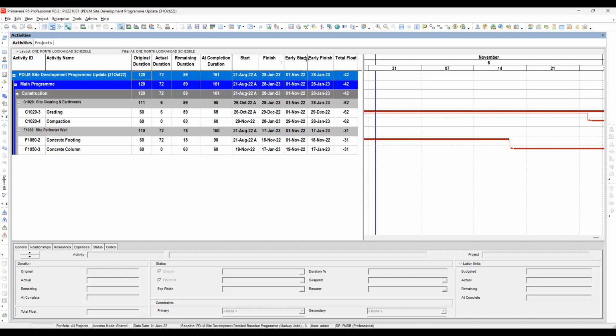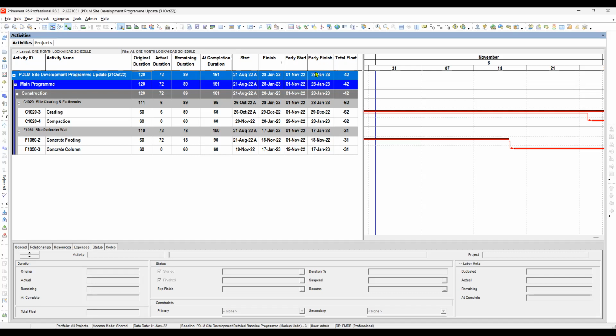So actually, we can add another column here for the late dates. These are the early dates. We can also add late dates, but using the early dates is more proactive than the late dates.